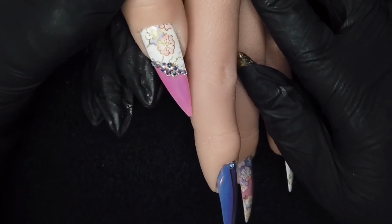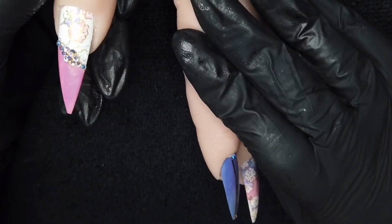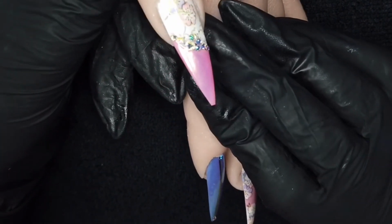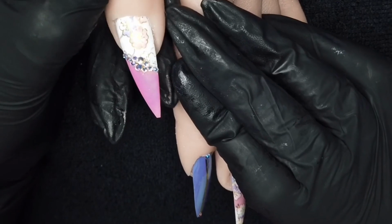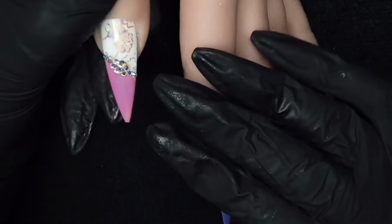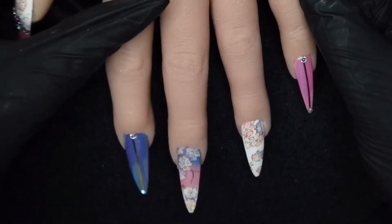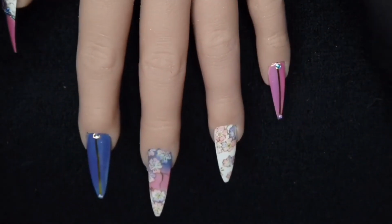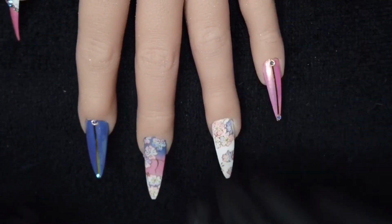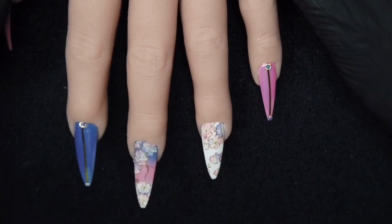I've kind of lost my nail mojo a bit at the moment because I have another hobby on the go. Nails has kind of taken a step to the side, which I love nails, and I don't want that to happen. So even if I do a simple set, if I just keep at it, I'm sure my mojo will come back. But as some of you have probably seen, I've got a little bit of a thing for dolls' houses at the moment. I have the same dolls' house I had as a child, and I'm now restoring it to modern times. So loving it, but I'm loving these also. So these take priority at the moment.